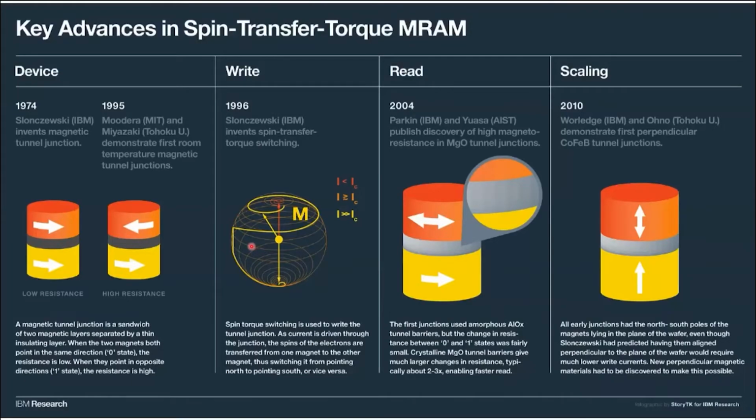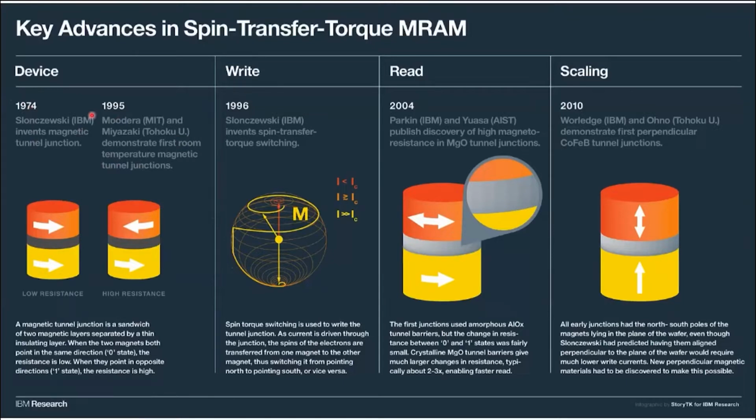To illustrate this idea even further, let's borrow some slides from our friends at IBM Research. This is a graph showing how technology advanced with advances in materials for magnetic random access memory. Back in the 70s, the technology for these MRAM was developed at cryogenic temperatures, in 1974. It took about 20 years later before it was possible to make it at room temperature.